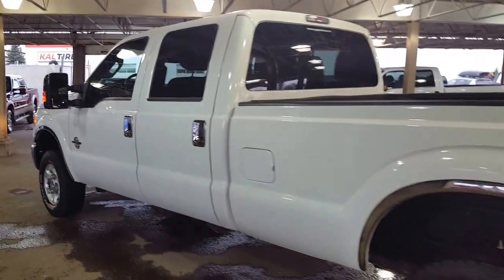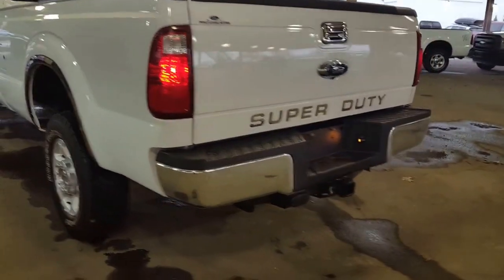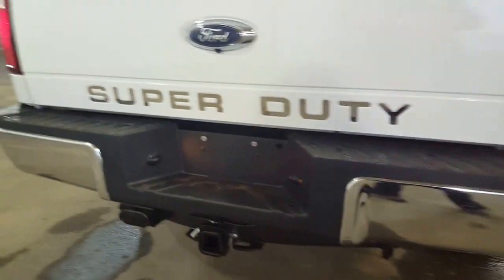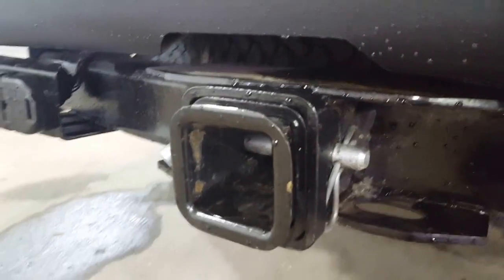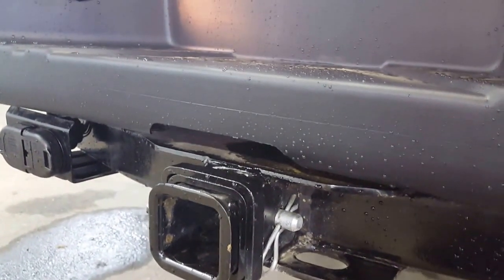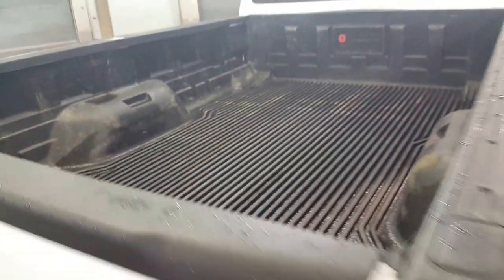We're gonna come on way down the back side of this long box one-ton diesel. As you can see, they've put some chrome accents on this truck — it dresses it up nicely. Your trailer tow package is back here with a couple of different sizes so whatever ball you're going to put in there is going to fit. Coming on up just underneath the Ford logo is your backup camera, and there's also a full box liner in this truck.